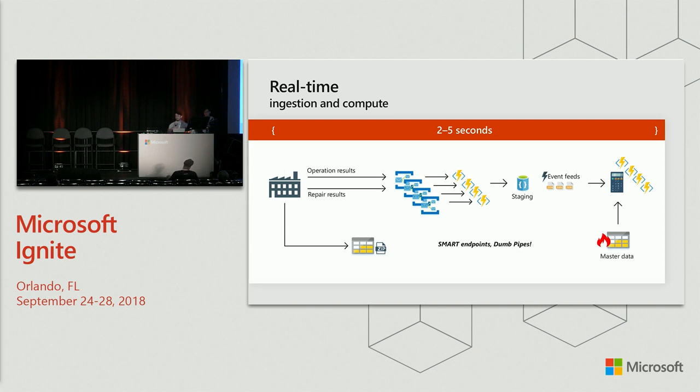And at the center of all this is Cosmos DB. We're using it for staging, and then we're using it for our master data set, as Luis was talking about. Our Azure Functions are ingesting the data, and then they take the complexity, the hierarchical type of data structures, and reduce it to just what's needed, and they stage the data. And the best part of what I love about Cosmos is these event feeds. They allow us to kick off another process, which is this main set of functions that are doing the calculations.